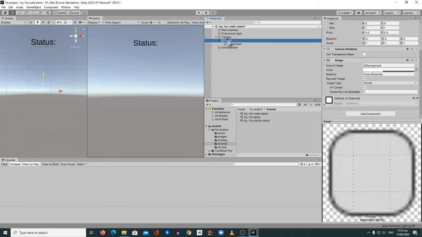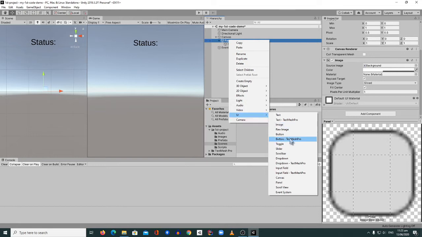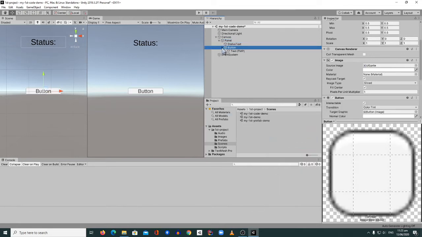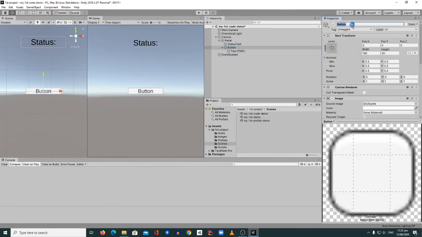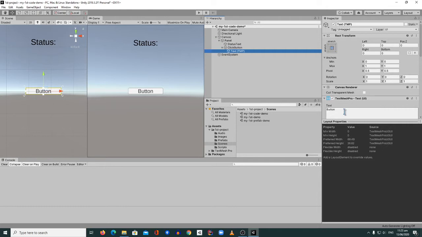Next, I'm going to create a button UI. I'm just going to name it click button, and then change the text to click me.